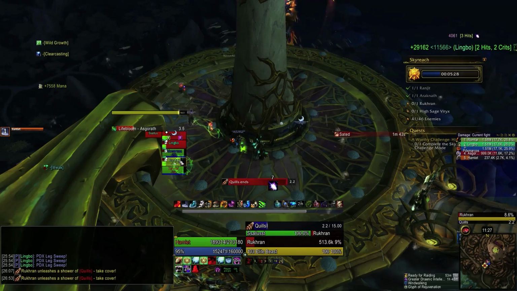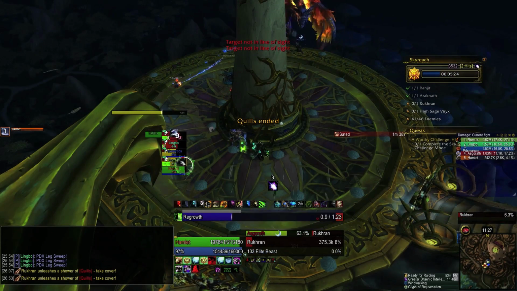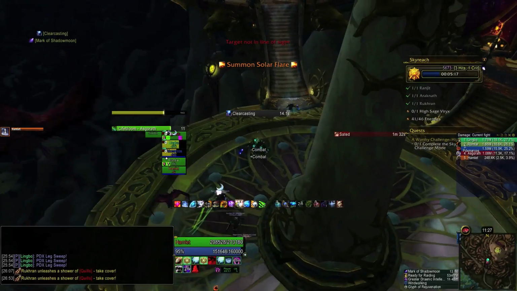We've killed all of our ads so far, which makes the second Quills pretty easy. Sometimes if people are kiting, they have to do a slightly careful dance to avoid taking too much Quills damage without getting hit by the ad. As soon as he dies, you can turn around and head into the wind tunnel.